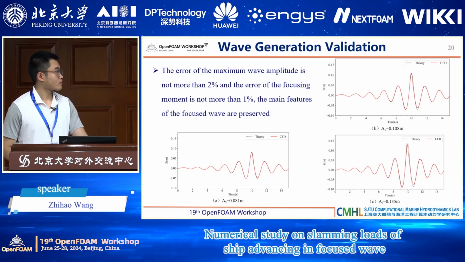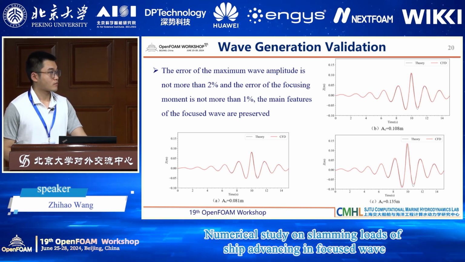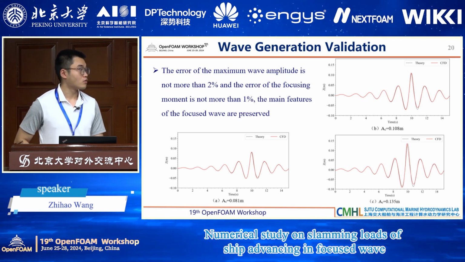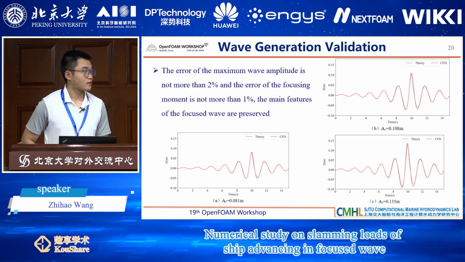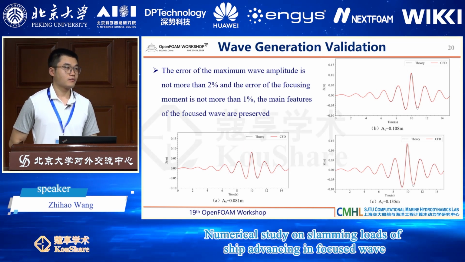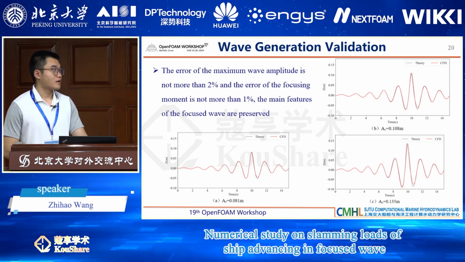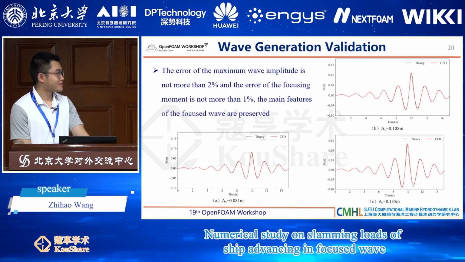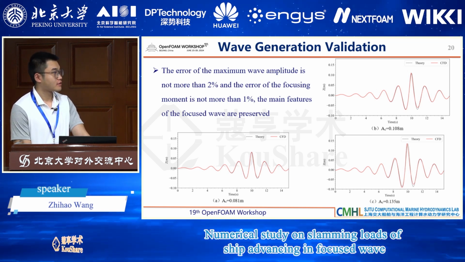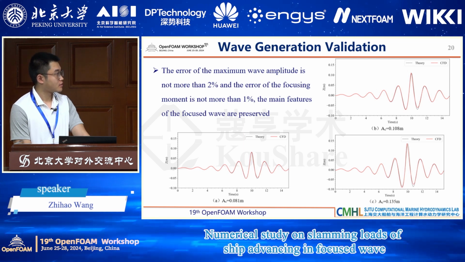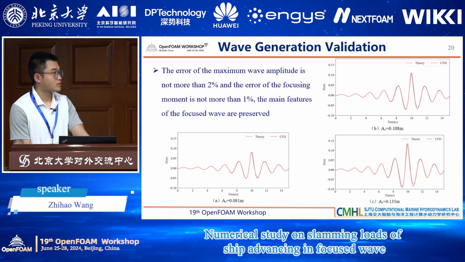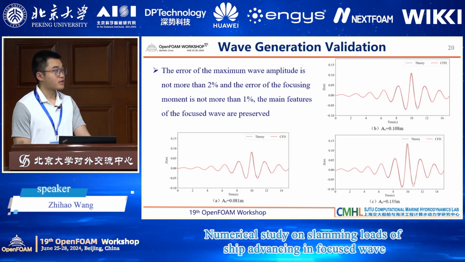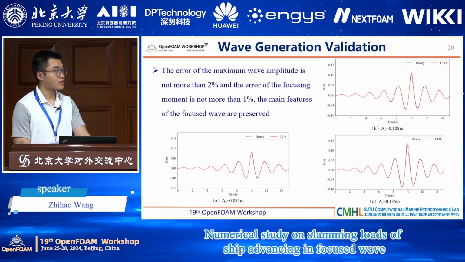So the question that I have is, do you have any experimental data to compare with for this simulation? No. Do you know any experimental data? No? Okay. Now, the second question that I have is, when you create a focused wave like this, you will have a wave packet. So how many components do you have in the wave packet? And what form of wave do you use? 60. That's good.